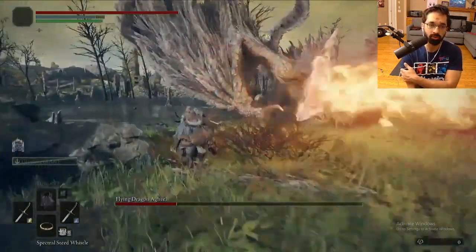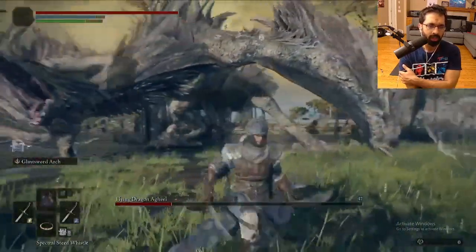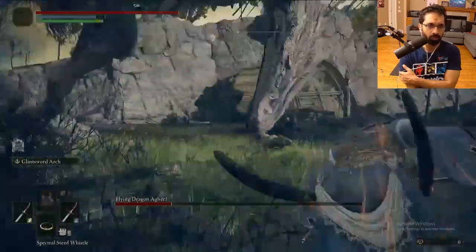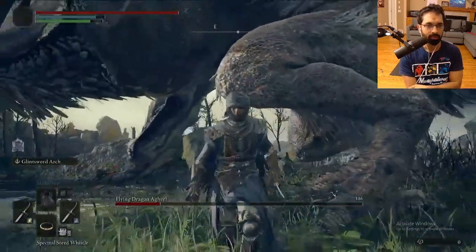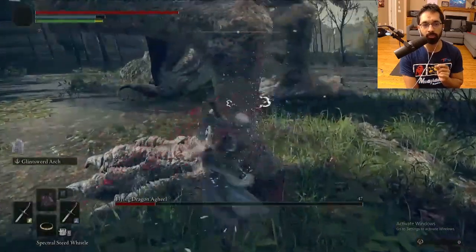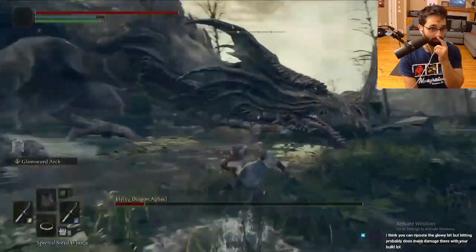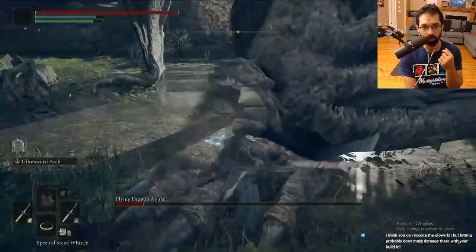I have one network test left, so I think I'll try and do Tree Sentinel and Murgit maybe as well before the network test ends. Oh, also one more thing to note is that I'm actually doing this fight very upgraded, so this guy does not take very much damage. I have a +3. I have two sabers, +3 on each one. One is lightning and one is magic.